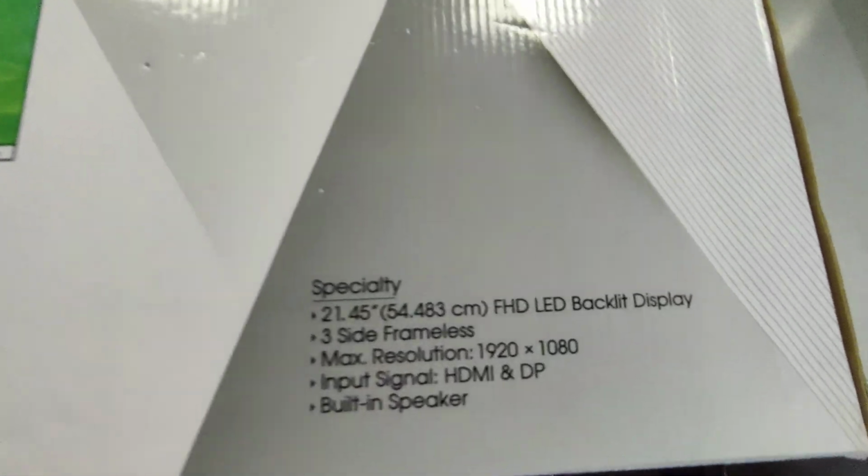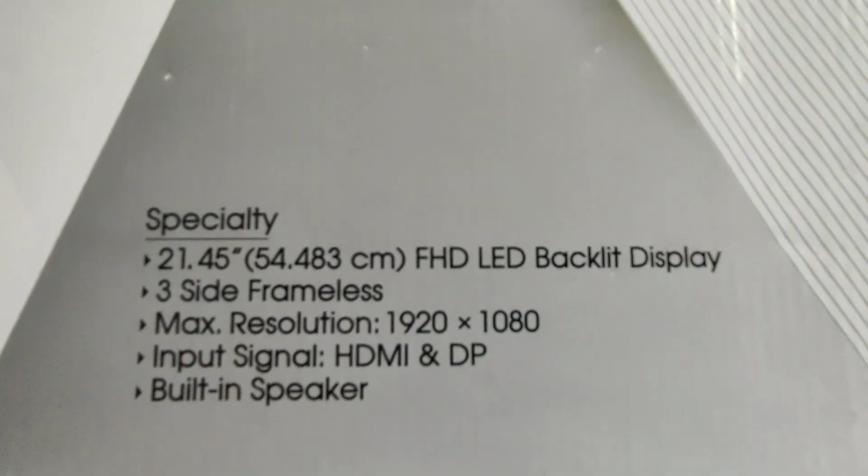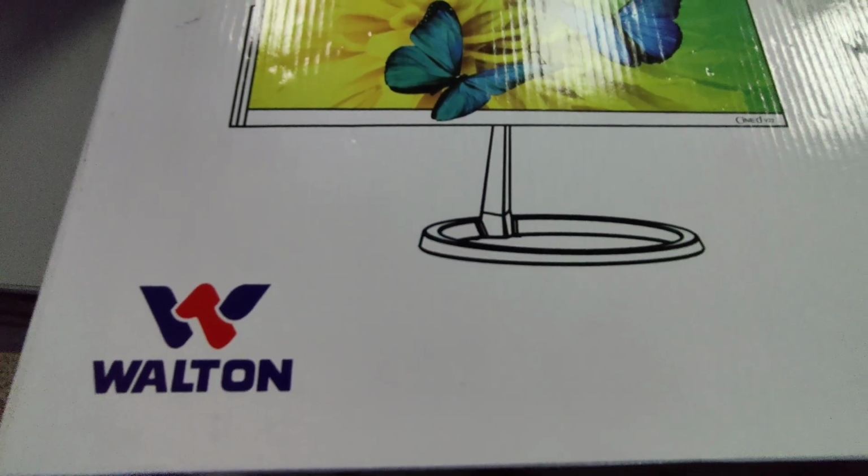Viewers, today we are going to unbox Walton FHD LED 21.5-inch display. Walton is a Bangladeshi brand made in Bangladesh. Walton is a big brand. Okay. WD215V05 model, built-in speaker, CNAD LED backlit display monitor.